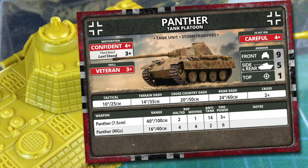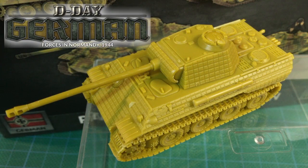But Panthers were the scourge of Allied armour for a reason. 75mm Shermans with AT-10 will struggle to bail Panthers and have no chance of a kill unless they flank. 76mm guns with AT-12 have a better chance, but still not a sure thing. This means battles will only be won by the Allies by manoeuvre and solid tactical employment rather than firepower. So that's the D-Day German Panther Tank Platoon for Flames of War.